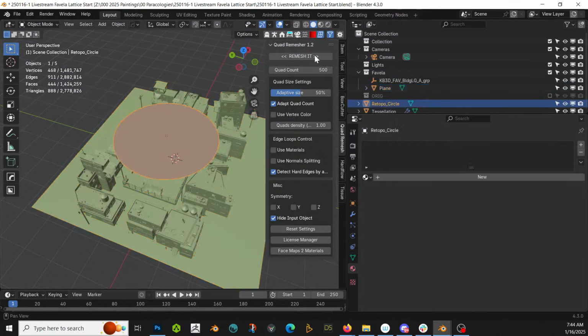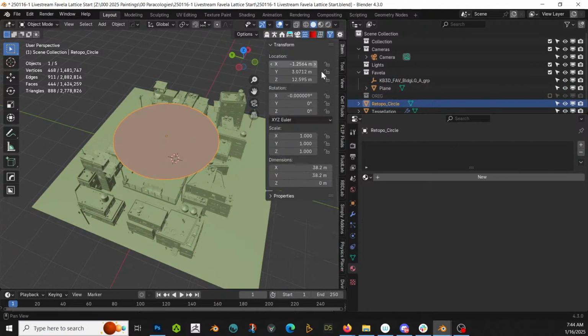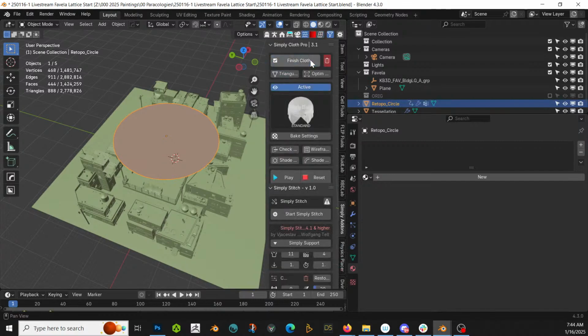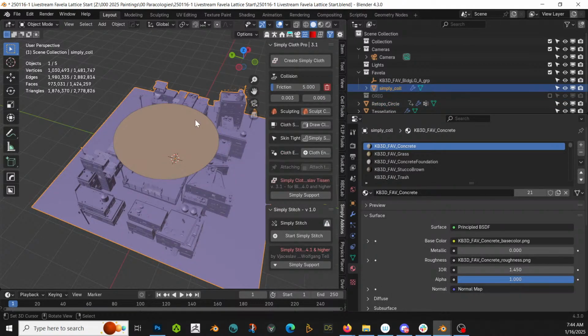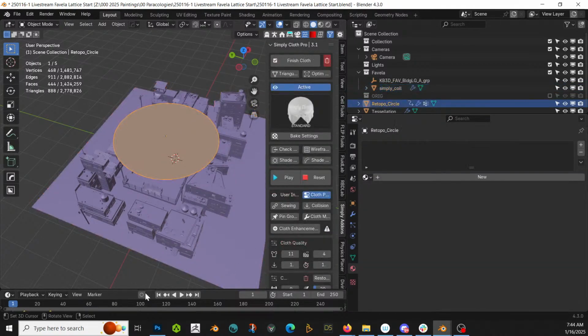Okay, now this, we can simplify, create a cloth. Great. This, create a collision. Great. I'm not worried too much about the quality levels, so let's leave it like it is and see how it does. Let's save. This is a lot of polys, so. On the other hand, it's also pretty low when it comes down to here.